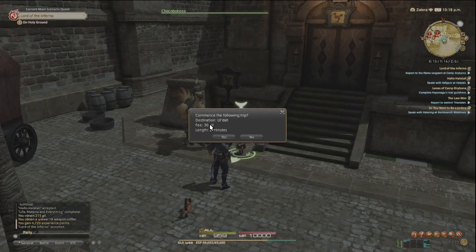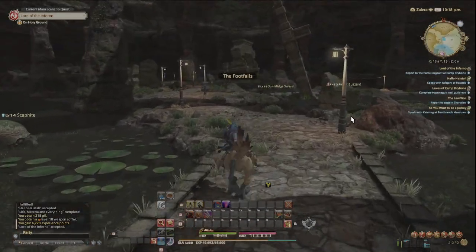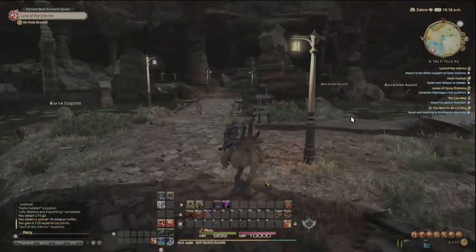Alright, so I'm going to go ahead and hire a porter. Take me to Ul'dah because I'm lazy. 30 gil for 2 minutes? Bet.